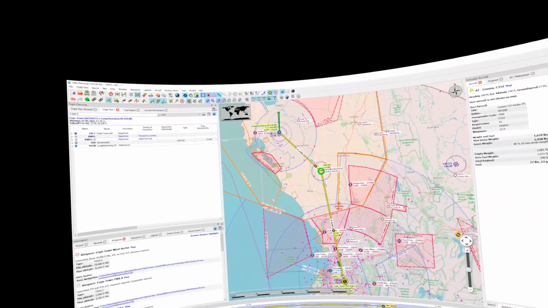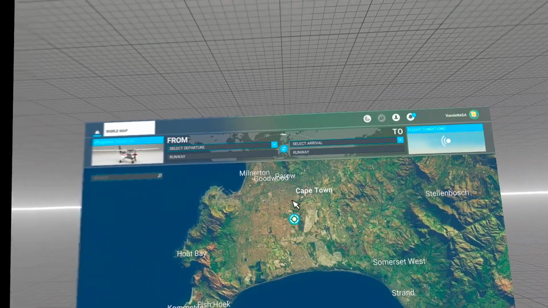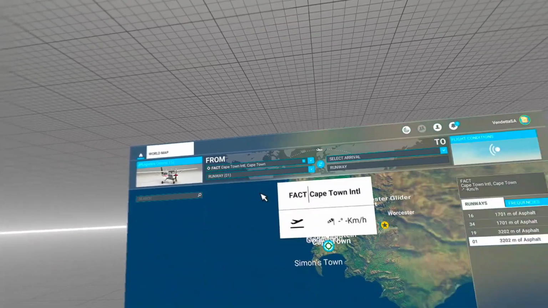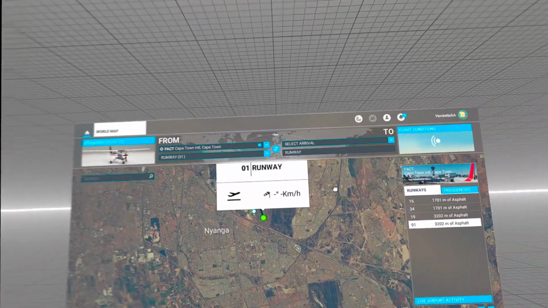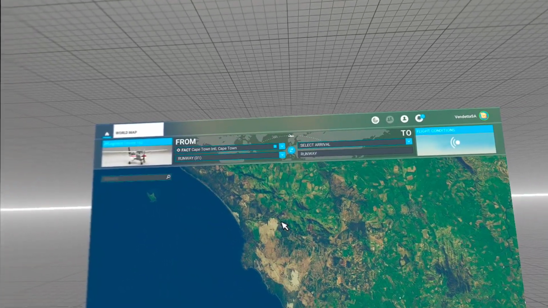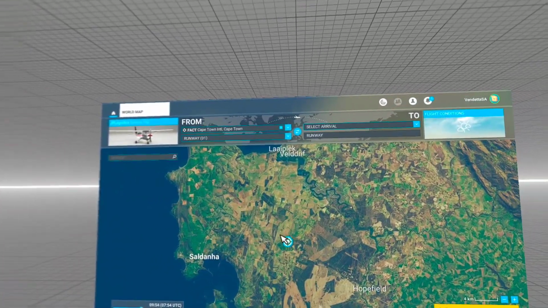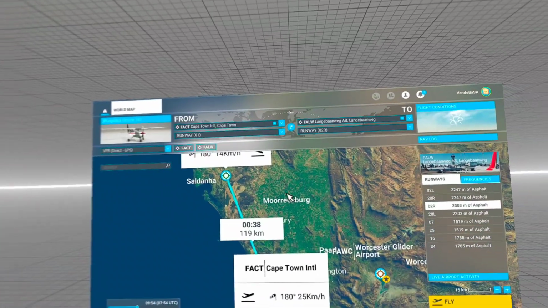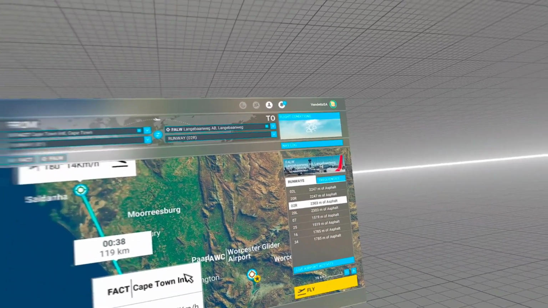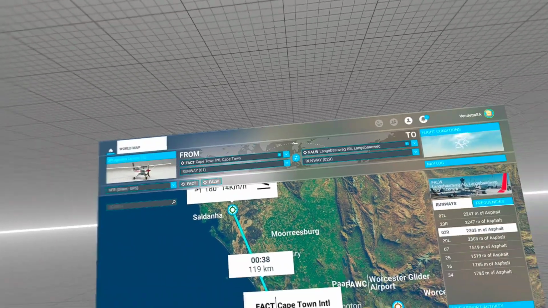Let's put some of this into Flight Simulator VR, whoops. For this, we will select Cape Town International as our departure, and also select runway 10. And we will be going to Langebaanweg, which I guess we can just get from Little Nav Map, but it's close enough. I won't be setting the VOR in Flight Simulator, even though I technically can for this flight plan, but I won't, because we won't be using any of this directly in the Flight Simulator itself.